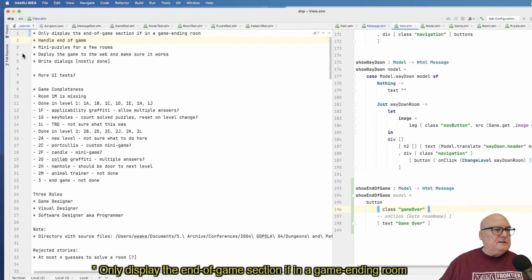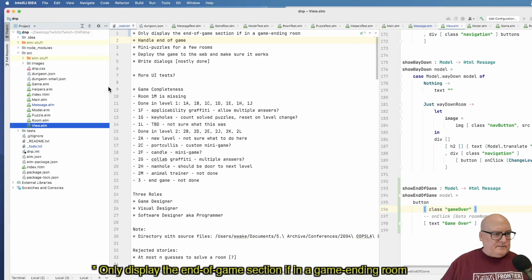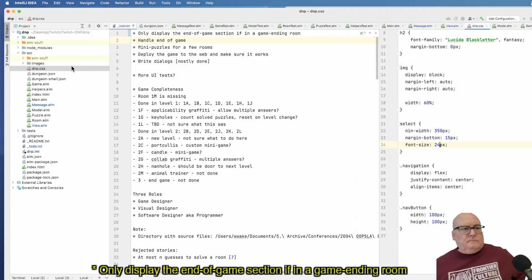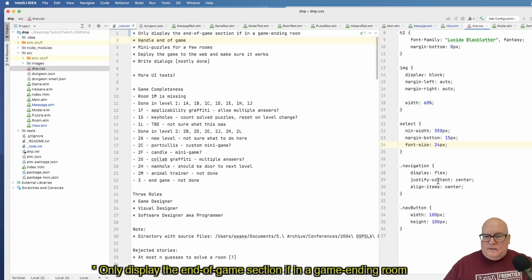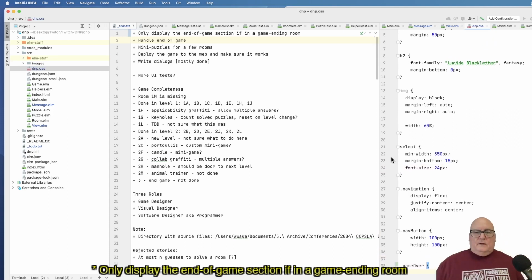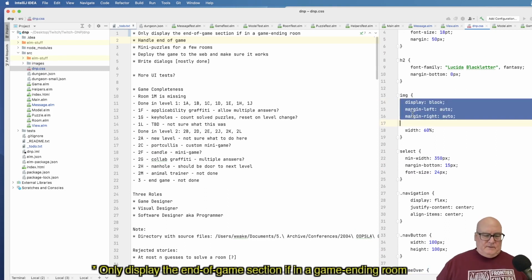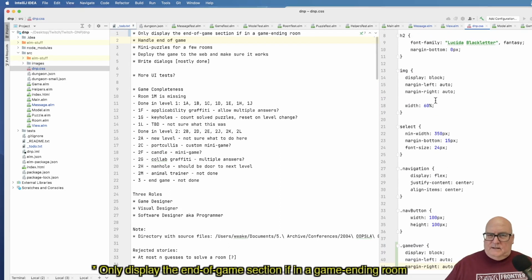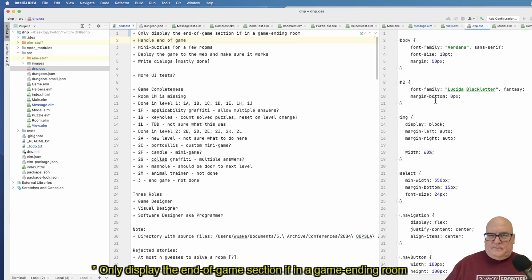So somewhere we have a CSS file. Okay. And this was .game over. All right, and I just want to do the same thing I'm doing here. Center it. Okay, make it a block display, center the thing. Yeah, let's see what we got.